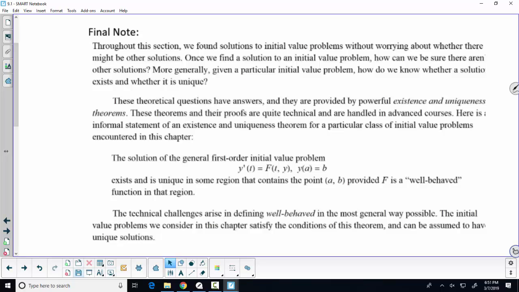You learned that in Calc 3 really different. Yeah, differential equations. Honestly, I don't even think a differential equations class here would go into the details for the proofs of the existence and uniqueness, because those are usually very difficult to prove. But if you take differential equations at a university or something, they probably would have you do it.